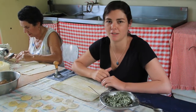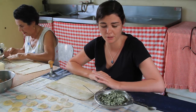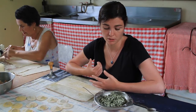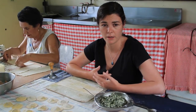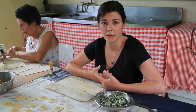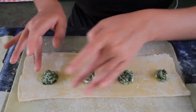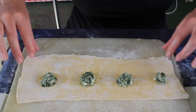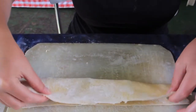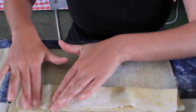I'm Teresa's grandchild. We're doing a bit of a different filling now, a vegetarian option, with spinach and ricotta. What's in there is ricotta cheese and spinach or bietola, and salt, pepper, nutmeg and egg. Now I'm just basically shaping the filling so that I can fold the pasta over and prepare it to be molded and cut.